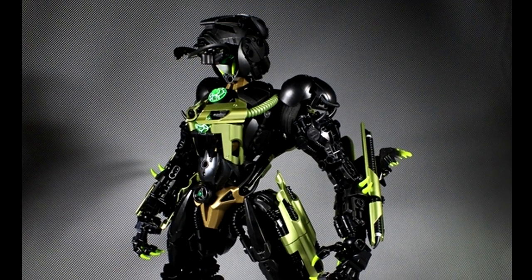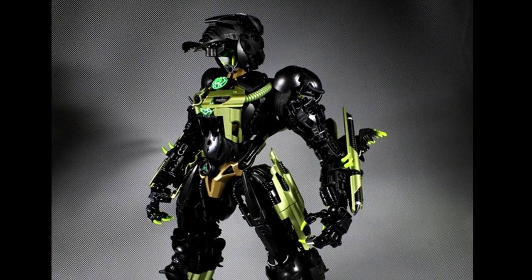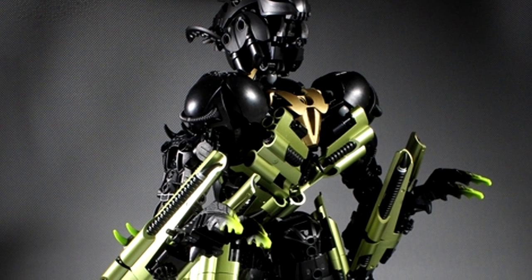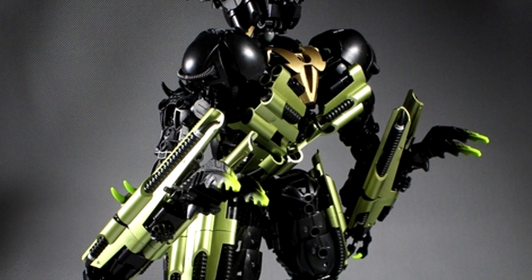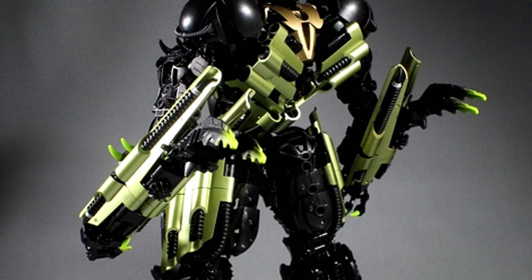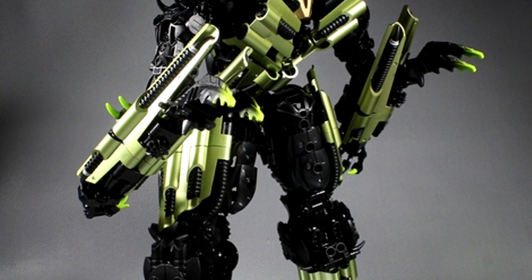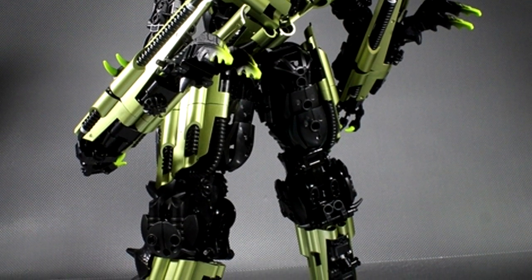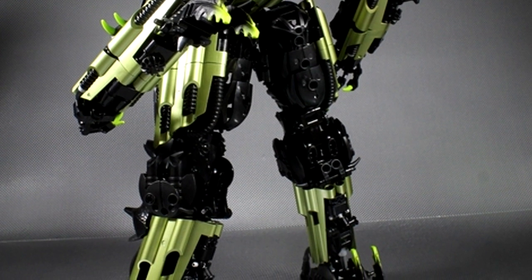The build of this M.O.C looks very intricate and really well covered up. I mean, just look at the back here. I'm just gonna focus on the back because this is really a good example of what I'm trying to get at here. It is excellently covered up, and we can see that this technique of coverage is used on pretty much all aspects of this M.O.C. The forearms, the upper arms, the legs, the thighs, especially the thighs, all making for a really solidified appearance, and by the looks of it, a fairly sturdy skeleton.